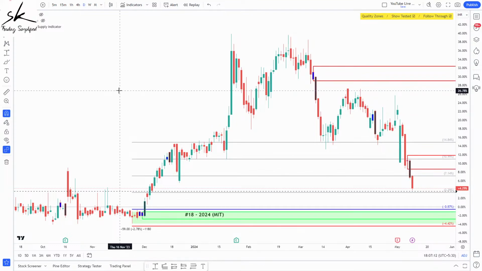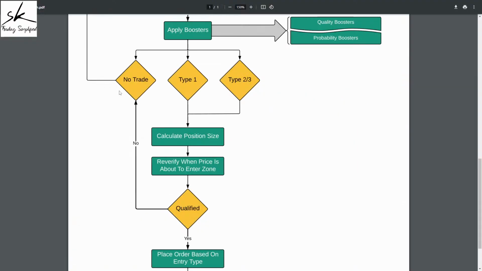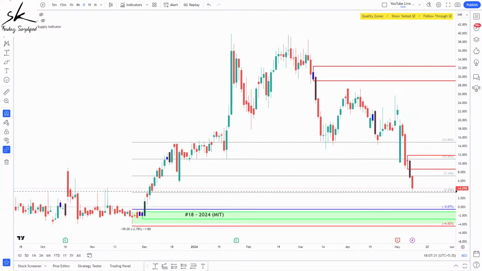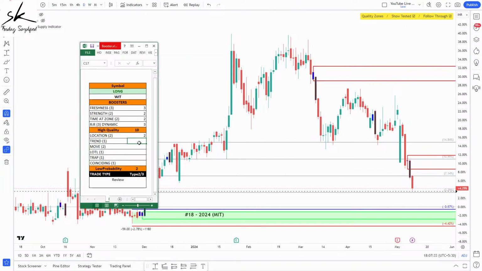And this is why I always keep saying that do ensure that you're attending these sessions regularly, because from every other session you will have something to learn, or maybe some rules that are already available in the rule book, you will be able to see examples of how those rules get applied. So yes, we have still not applied all the boosters. We were still at the location.